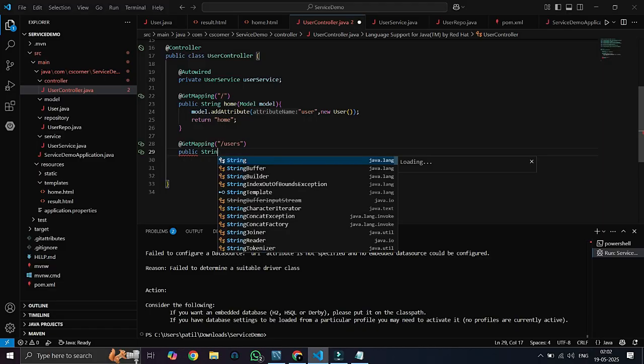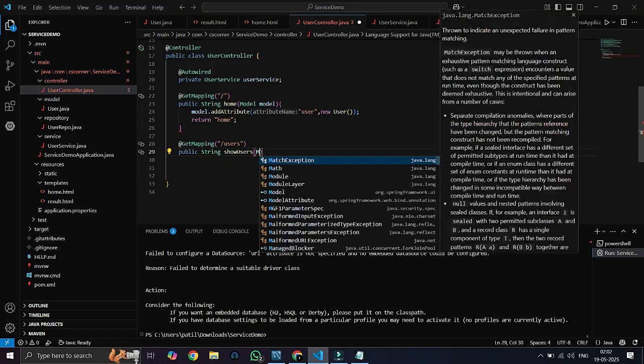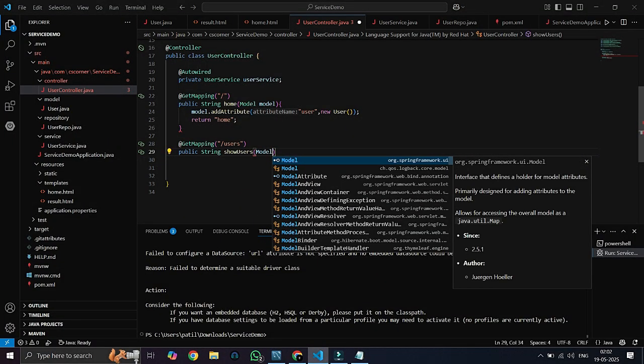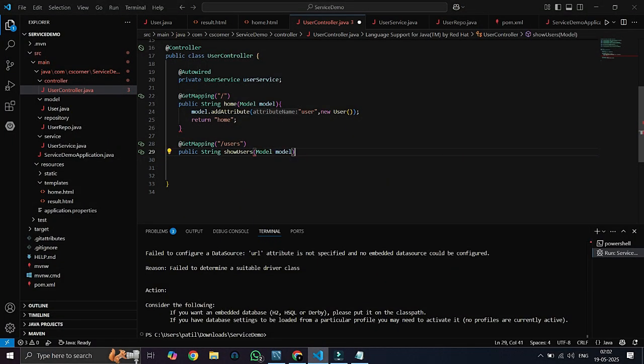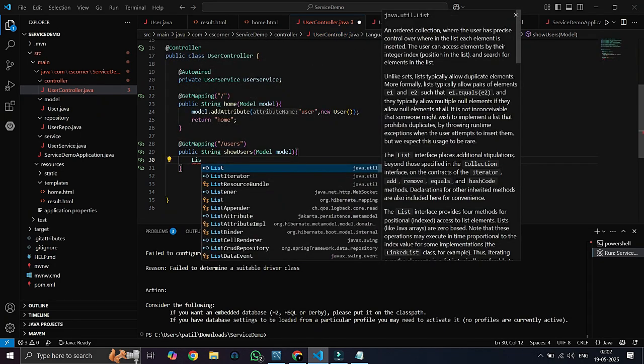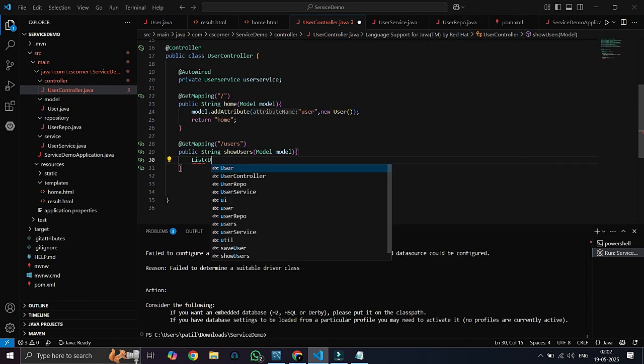String show users, which will take a parameter of model, because we want to send data to our HTML page. Model. Here, first of all, we need to fetch the results from our database. So we'll use our method created in our service layer.